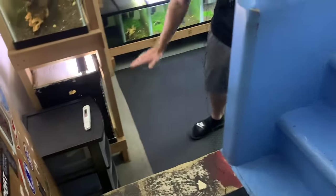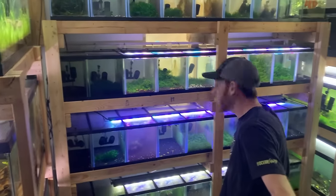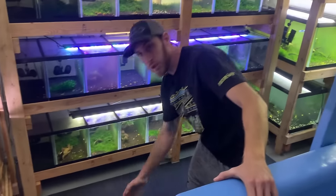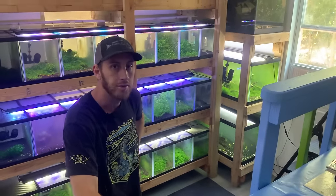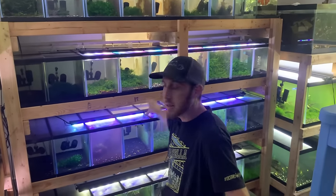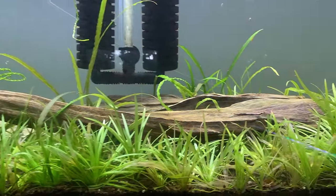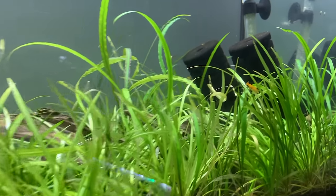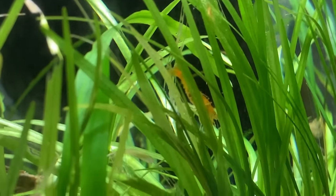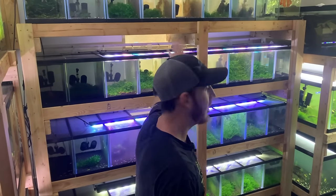This room used to extend all the way out here — I had drawers, a stereo, a computer desk across the window, another dresser for cars, and two dressers for Legos underneath. When we took over the house from my parents, I put a couple of tanks in here. Then I had a bunch of tanks on the floor. A few buddies who were just getting into the hobby spent like three grand within a two-week period — they cleaned me out of all my plants, mosses, and Anubias, and bought as many shrimp as they could. I basically used all that money to set up these racks and tanks.